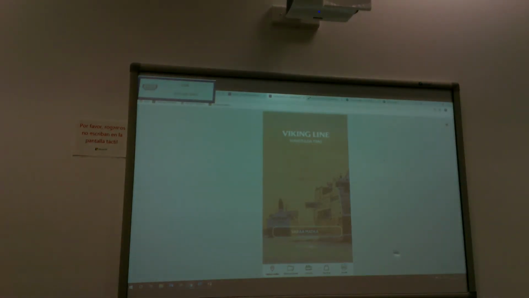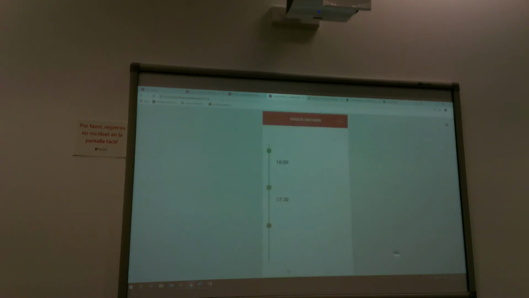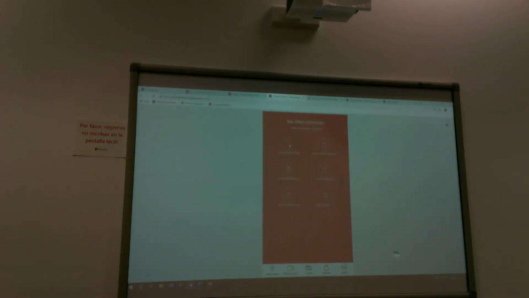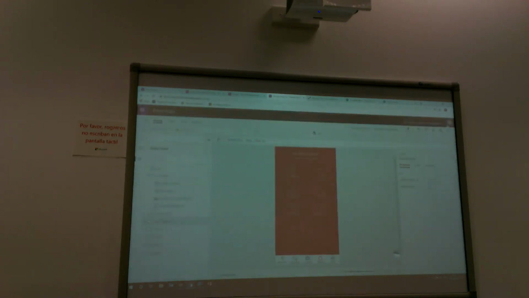This is a copy of the mobile application from a company called Viking Line, and I built the same with PowerApps. You can browse your trips here. You can select your trip here, and this is all the information about what's happening during the cruise. And then there are some links to the tax-free catalogs and so on. And shortly, I can show you a few things. I show this my trip here.